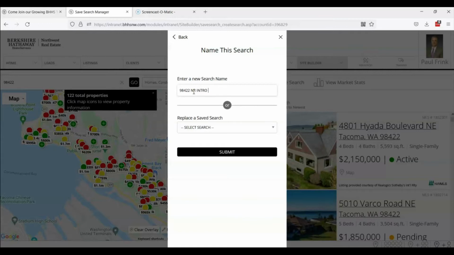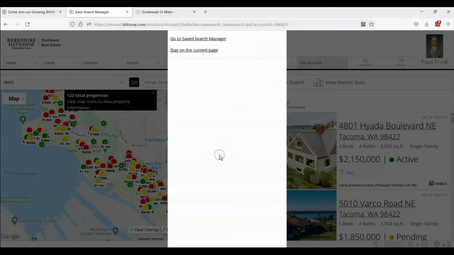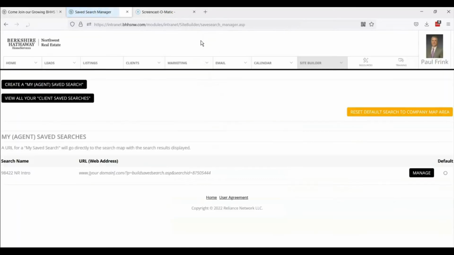You're going to want to name this in such a way that you know what that search is when you go to use it later. So if you're using it for a community tab or you're adding it to the top of the nav bar, then name it something that you have that theme going all the way through. If you're going to do it for a client, you might want to name this search as the client if you're going to drill it all the way down to their neighborhood. That way it's easier to find later. Okay. You can also replace this one with another one if you want to do that, and then hit submit.